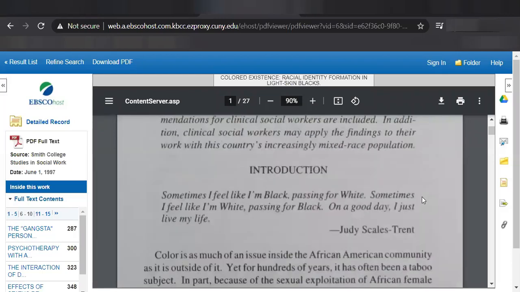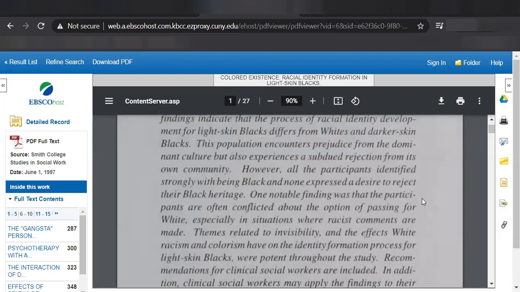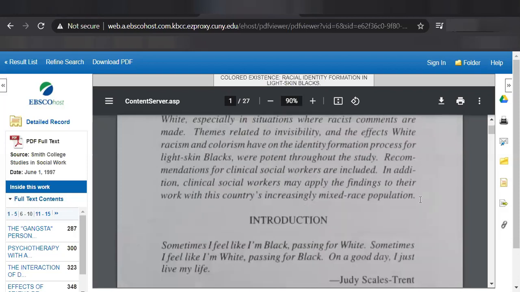Let's say I'm looking for one source for this essay. I'm going to read through the abstract and decide, hey, do I want to talk about this? Add that into the concept of passing and race awareness, and that would be 3 different sources at this point that I'm going to cite for my essay. I can do that.